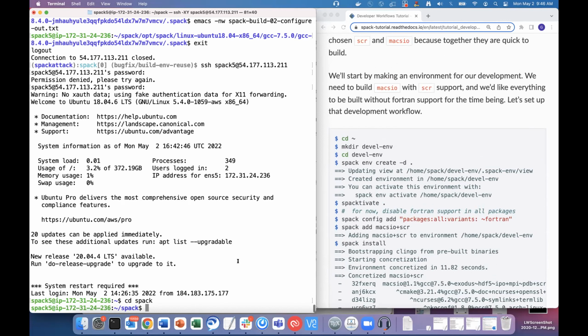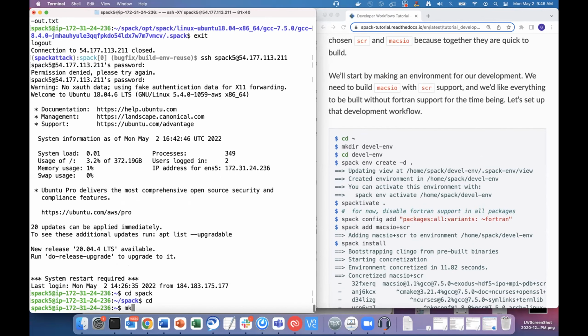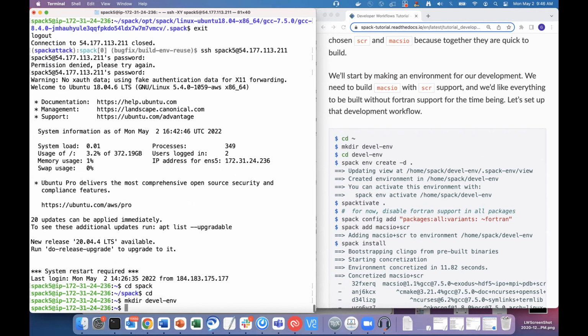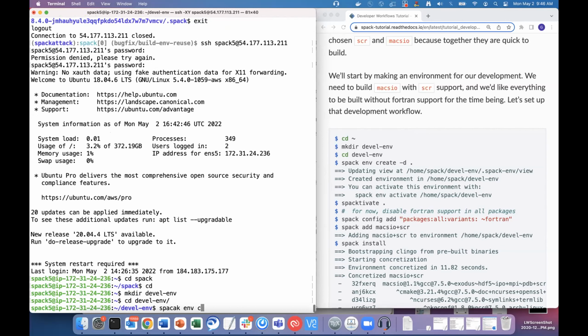So let's start by creating a development environment for this. We're going to cd back to our home directory. We're going to make a directory for a Spack environment. We're going to go to that directory, and we're going to spack env create, and we're going to say -d for the directory we want it in. We want it right here.